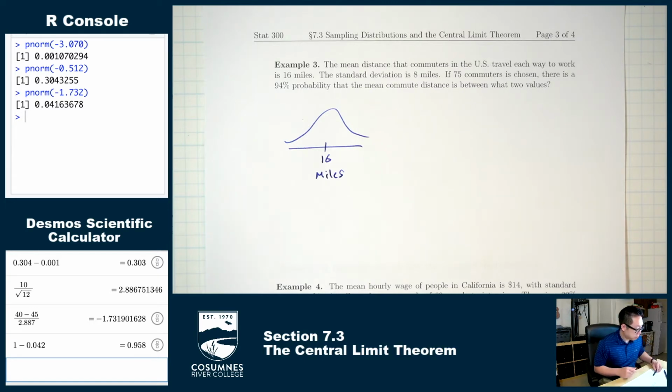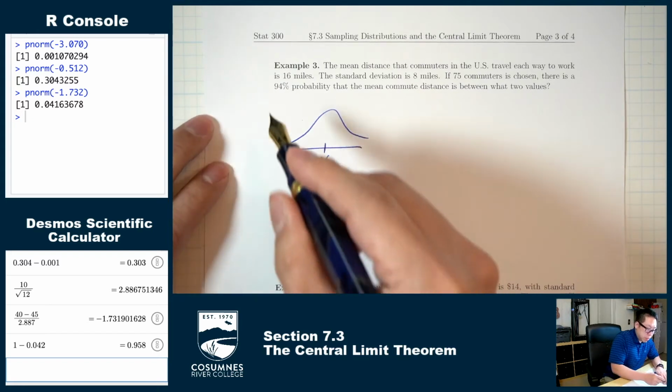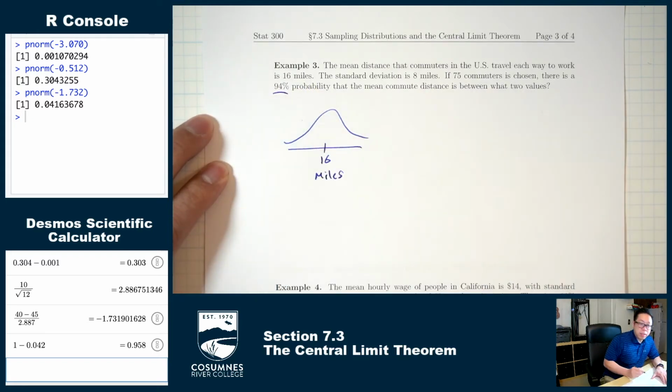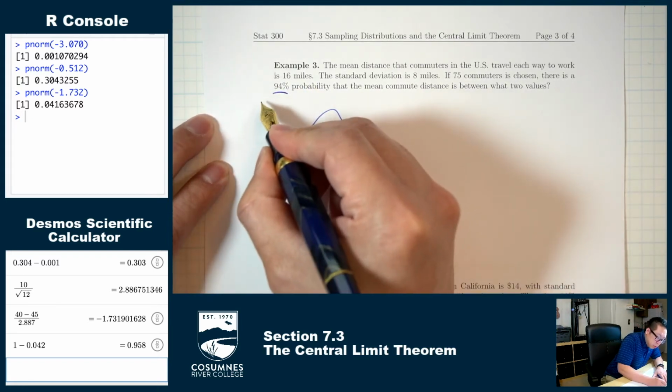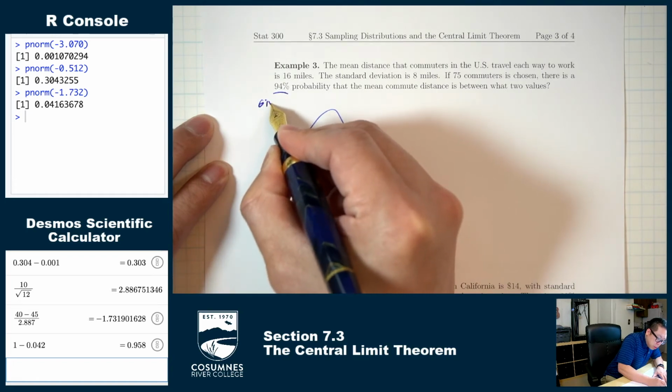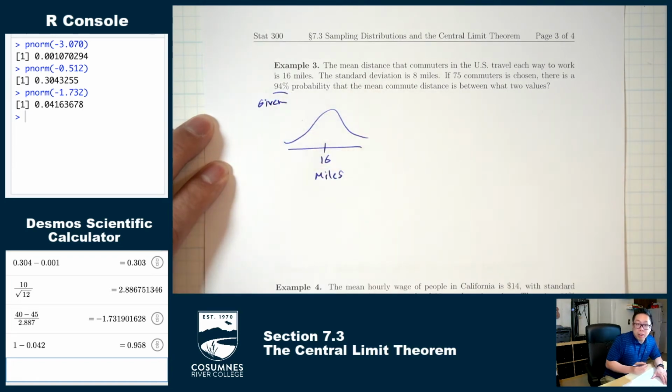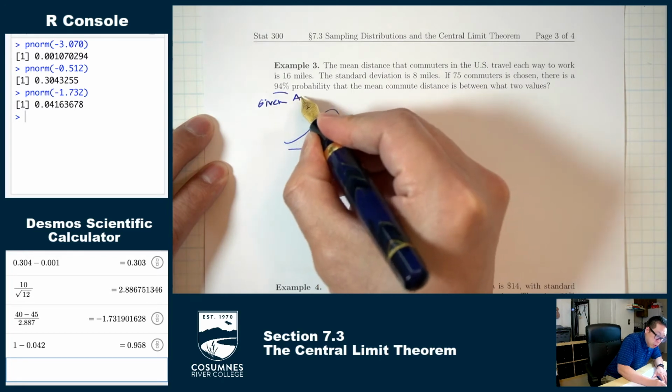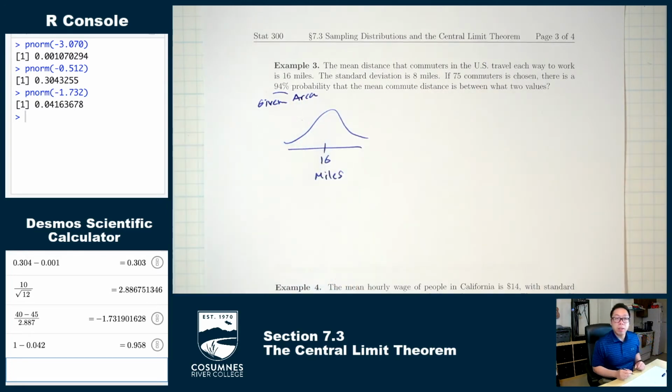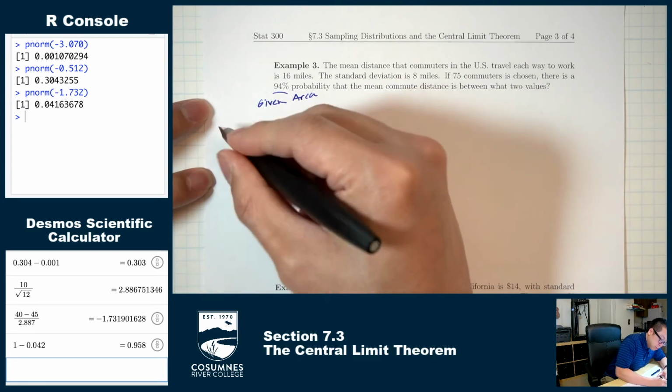The next thing I need to do is decide whether this is an x to area or an area to x. Notice that I'm giving you a percent here, right? And percent is area, so I'm giving you an area to start with, which means this would have to be an area to x problem if I'm starting you off with an area. This is an area to x.